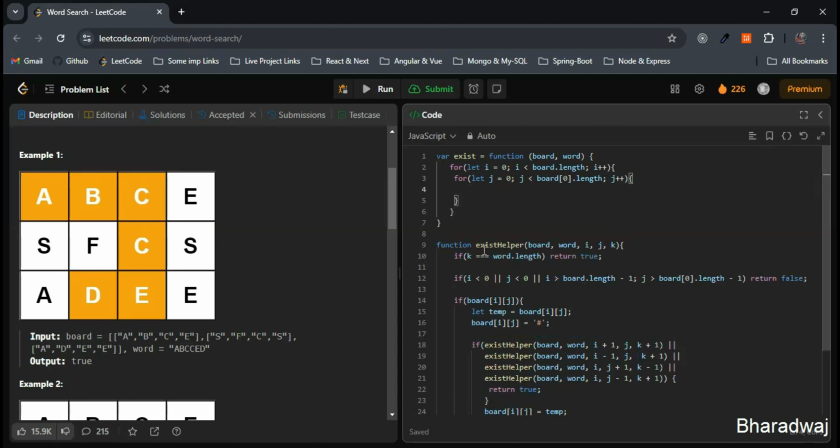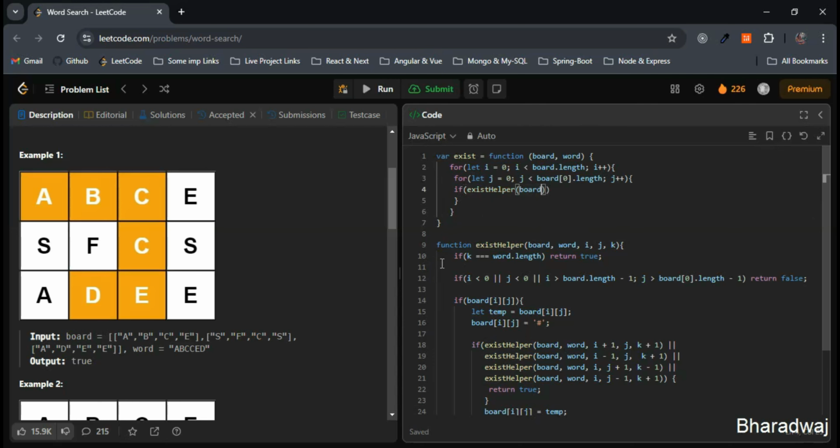If the helper function that we have taken here, exist helper, returns true, then the word exists in the board, right? If it returns false, then the word doesn't exist in the board. So let me consider here this one. Let me copy this one and paste it over here.